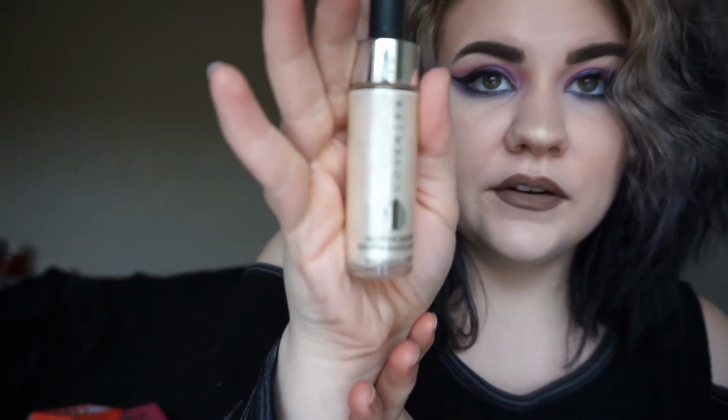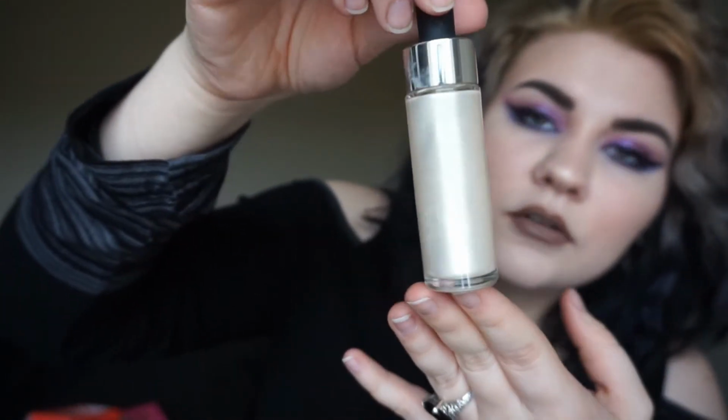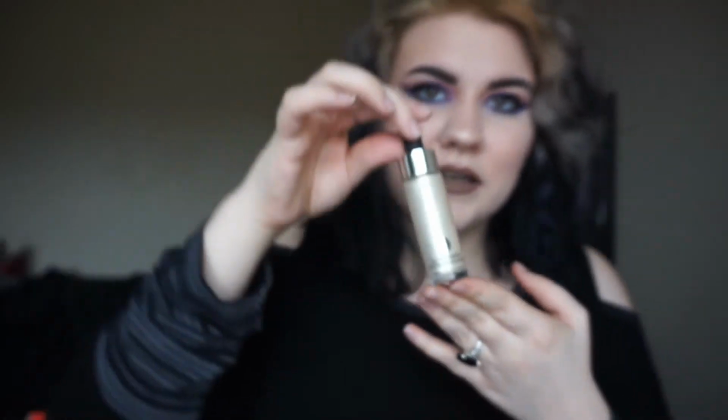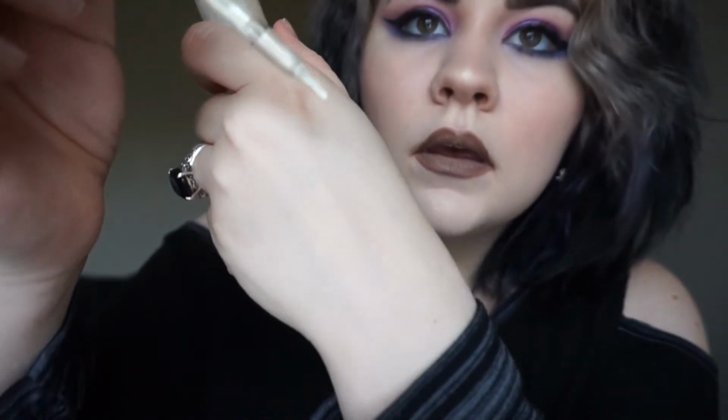So these ones are more glittery. That could have been bad because these are glass bottles. Obviously, like the name suggests, these are more glittery. They're not like the veils or whatever they're called. But you still can mix these in with your foundation and look really pretty. Because it's not like full glitter. It's just, I don't know how to describe it. But they're really pretty. And I will swatch this one just because I was a little iffy on picking these up because I didn't know if it'd be like full glitter or not.